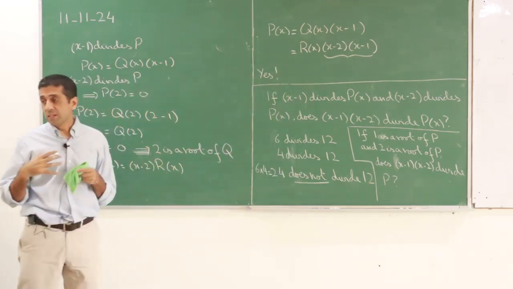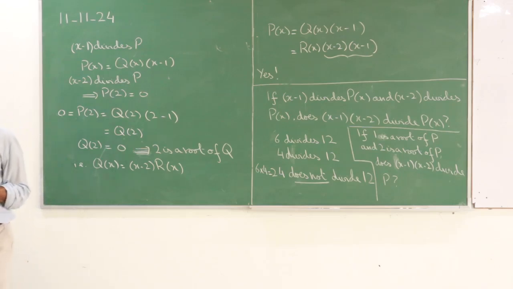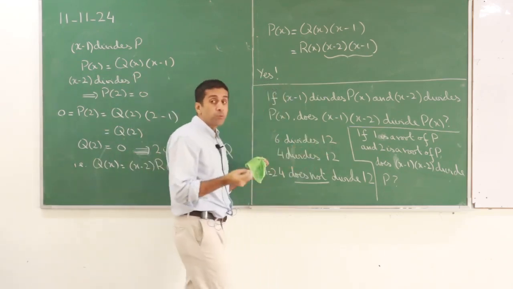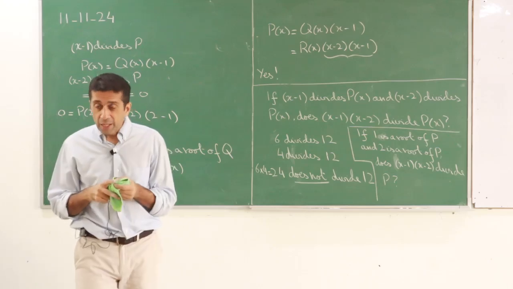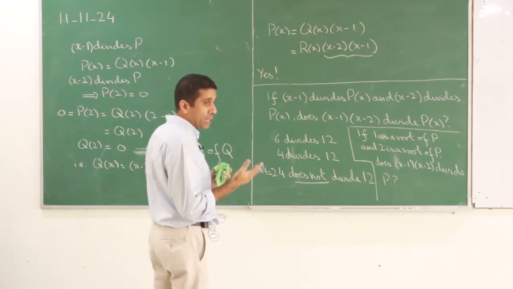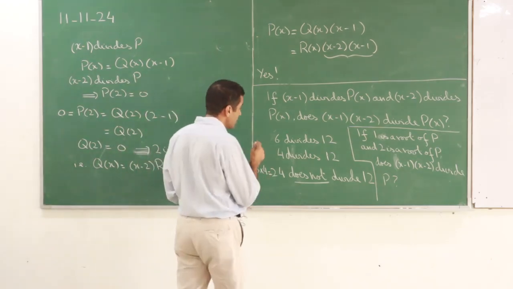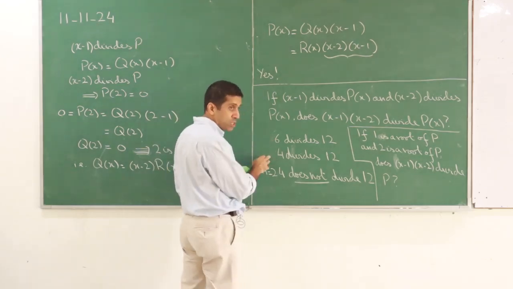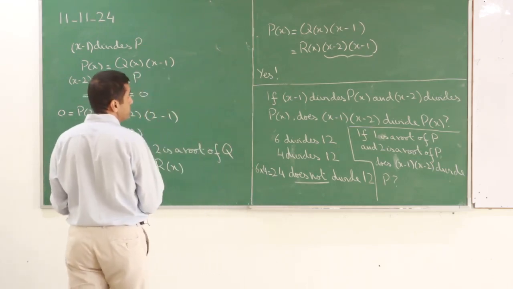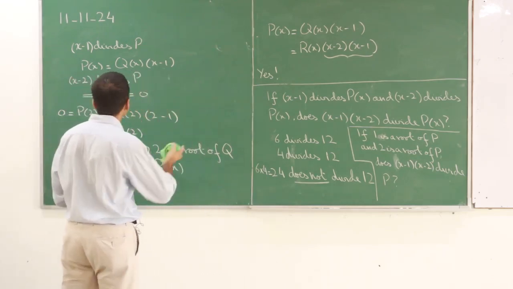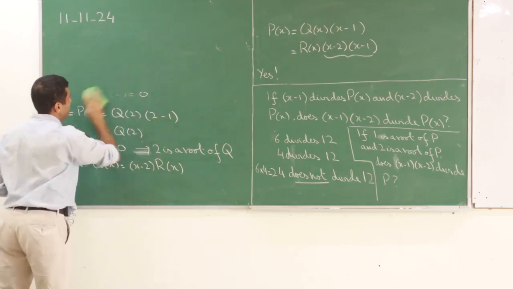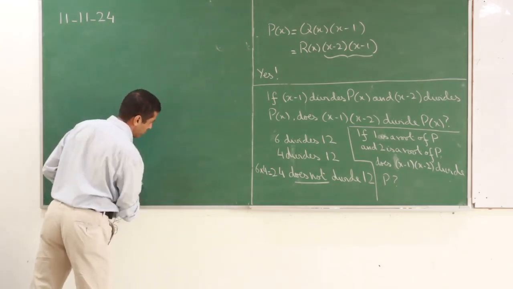But the argument requires a bit of effort because it's not obvious that if two things divide something, then the product of the two things divides that thing. In fact, there's a very rich theory in algebra in which you look at the analogues of this. You can see that this statement is false for general numbers because these are not prime numbers. Let me erase this part of the board.